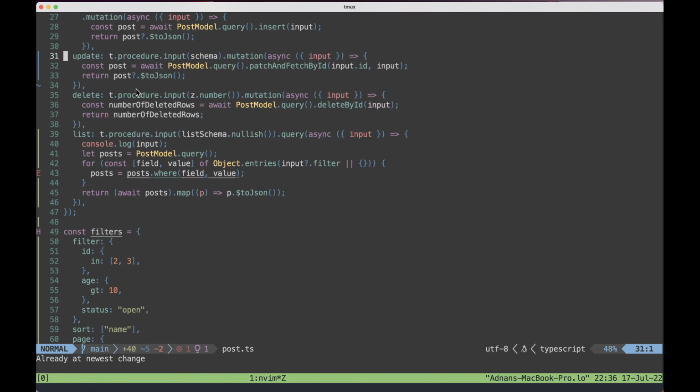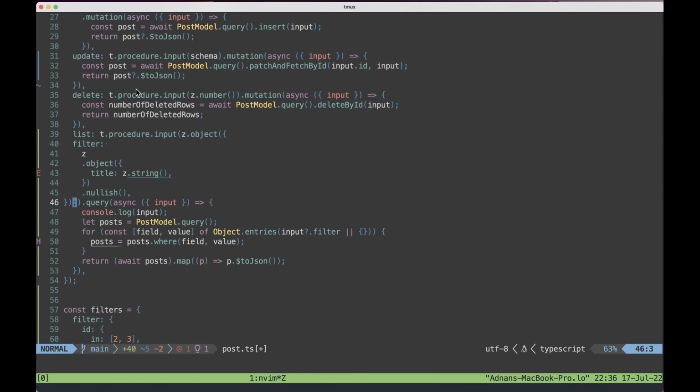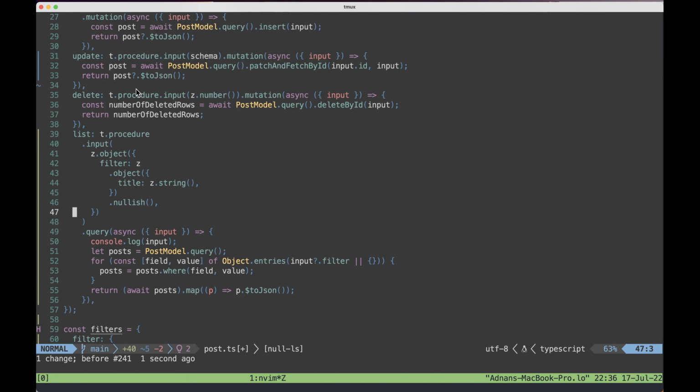So when z.object was just a pure, was just this, it was fine with it. So I'm just going to copy this, bring everything back. And then over here, let me just paste this out. Oops. So now it's happy because field is what? And value is string. So really the complaint was on value.